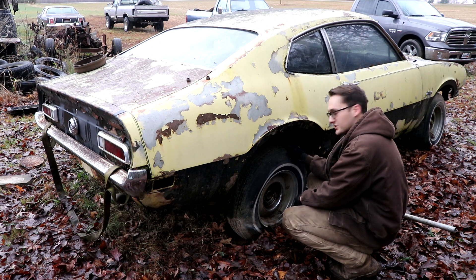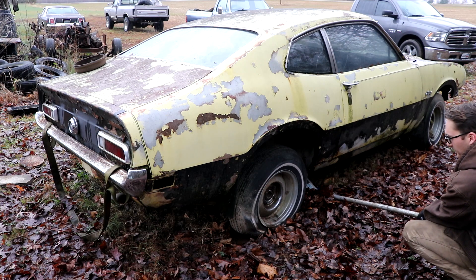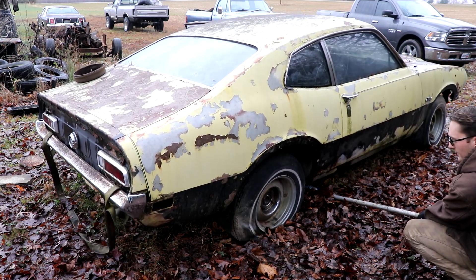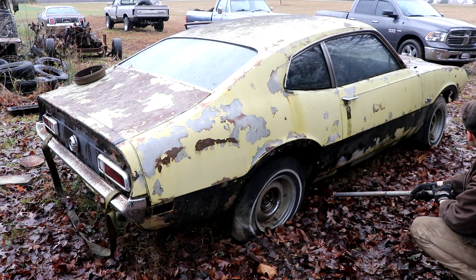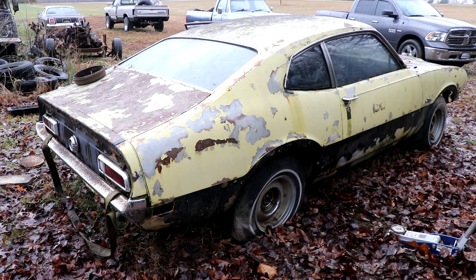So if this one rolls that well I'm going to call this a win. I'll put the lug nuts back on, drop it down, and then start on the dreaded front one that I have not wanted to deal with since we started. Three out of four tires did hold air, and I've got some 14s somewhere if they don't hold. I just want to get it up to the shop so I can work on it easily.